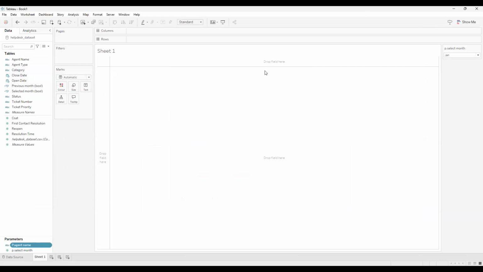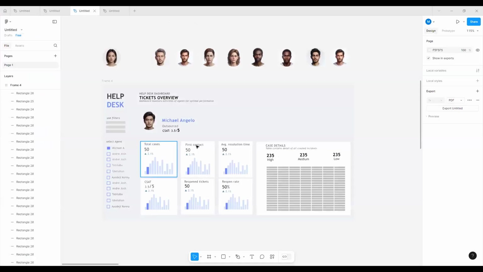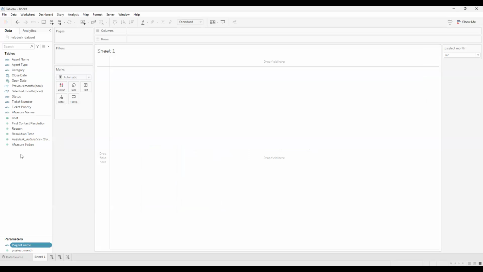So now we can start creating all our KPIs. The list of KPIs we want to create are total cases, first contact, and average resolution, in this particular order. Like I said, we're going to be moving between Figma and Tableau. The first one we want to create is total cases, selected month total cases.